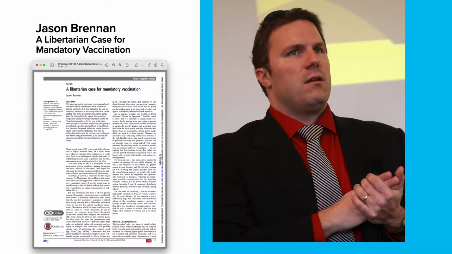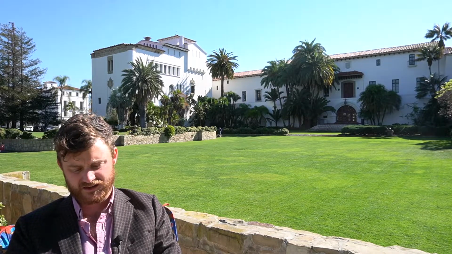So I looked around and I found some stuff, but one of the more interesting things was the article that Kowalk cites that he's actually arguing against. That was Jason Brennan's article, A Libertarian Case for Mandatory Vaccinations. Brennan approaches it from a libertarian point of view to see if he can justify vaccine mandates. Because if he can justify vaccine mandates on libertarian grounds, then it seems like he can also justify it on pretty much any other political framework.